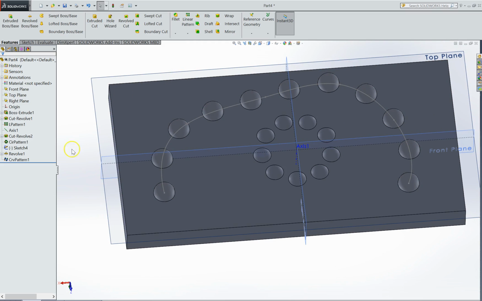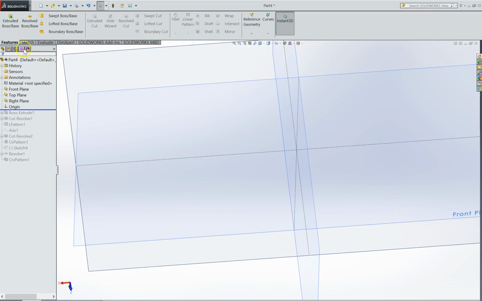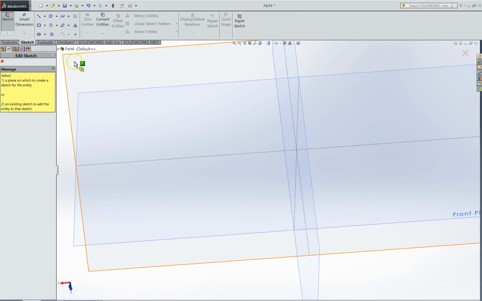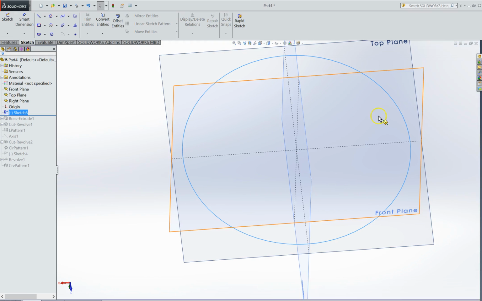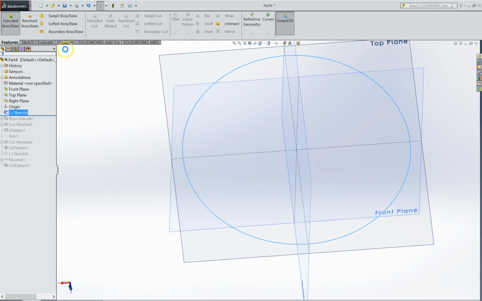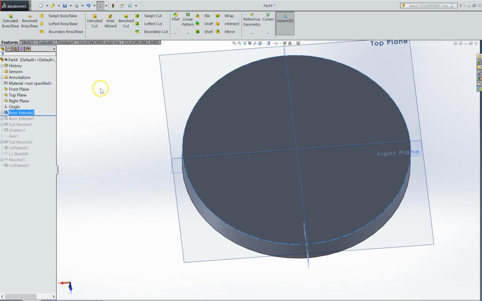So the final thing that I want to show you, I'm just going to roll this right the way back, is a fill pattern. So this time I'm just going to sketch a circle. We're going to look at how we fill that. Okay, so this was my part, and I wanted to put a fill pattern on this part and pattern all of my little dots across that surface.